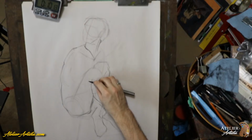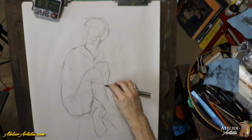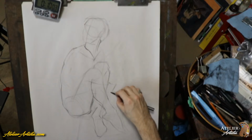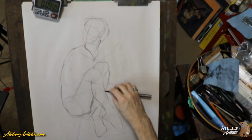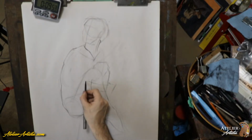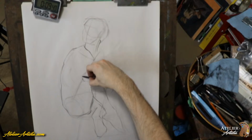Okay, forearm. Cross this over. Knuckle. Hand. Just then I was like, why am I listing the obvious things here? Why am I saying this out loud? That's not what I say in my head when I'm drawing.